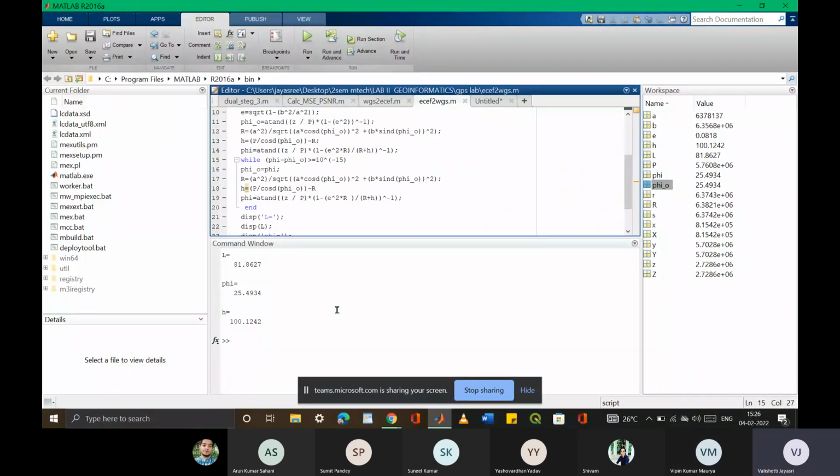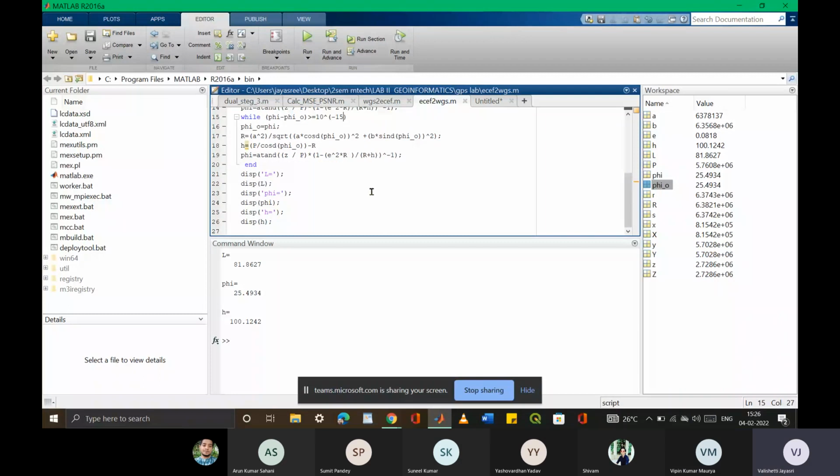Same value I got, sir, after changing to 15 also. Why is this loop okay? In your command window, write 5 minus 5 naught.